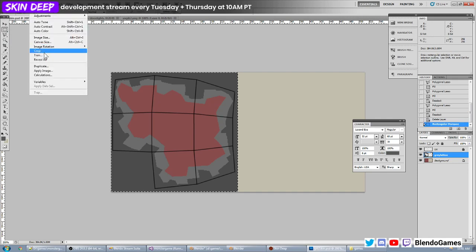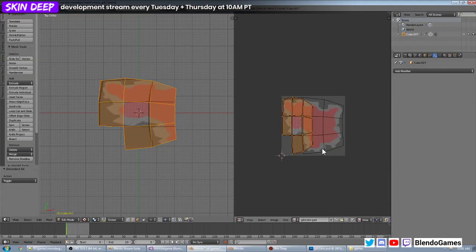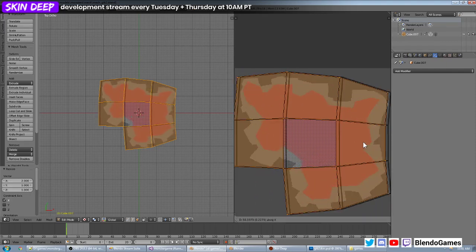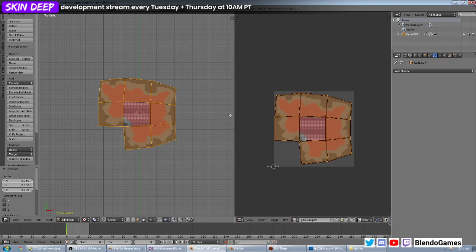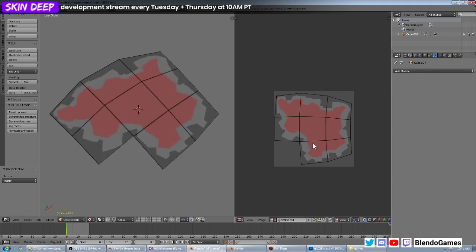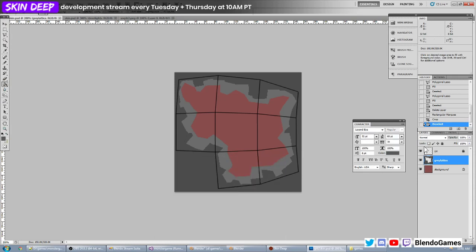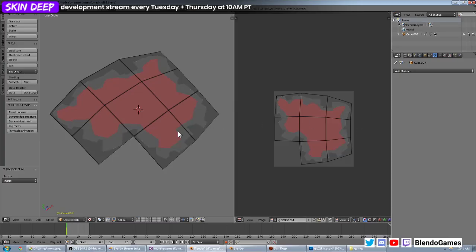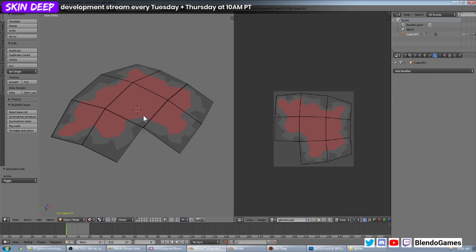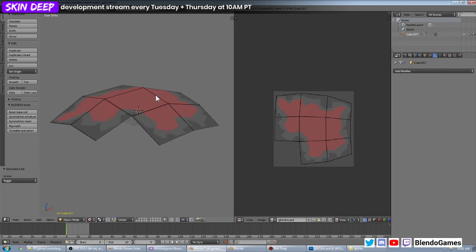Crop. Save. And we go back here and we resize you. Yeah, let's try that.